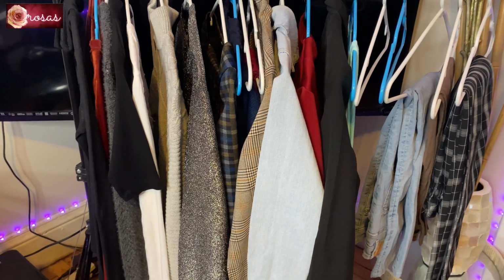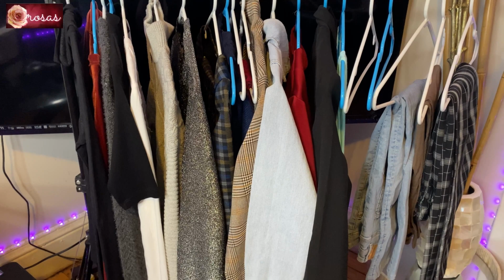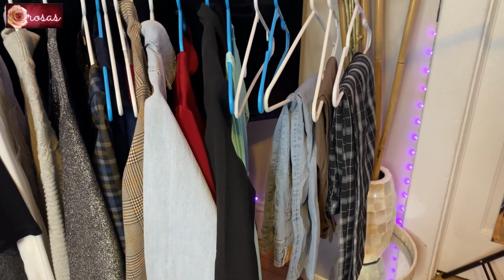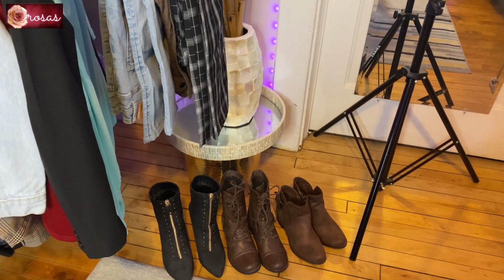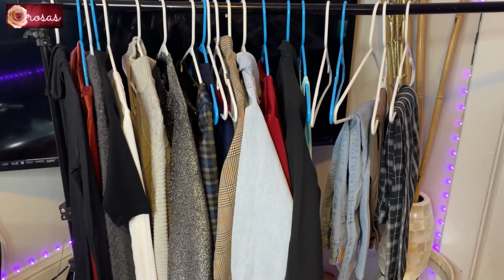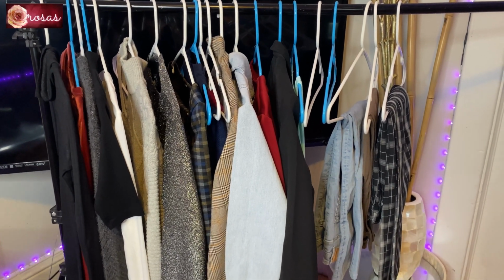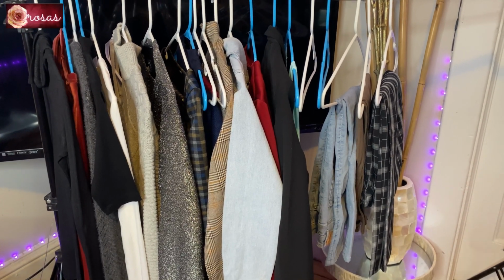So here are our fall outfit ideas, guys. We have different kinds of tops, long sleeve tops, some blazers, a good pair of jeans. We also have here a good pair of boots. So I'm going to show you how this dress looks. These are actually cheap dresses, guys, where you can actually find these clothes online. These clothes were bought by my fiance when I was still in the Philippines. He bought all of these dresses.